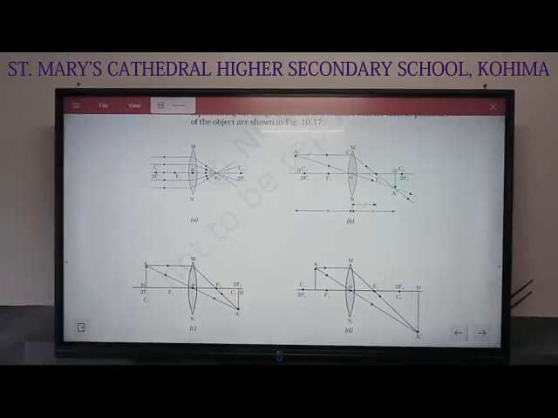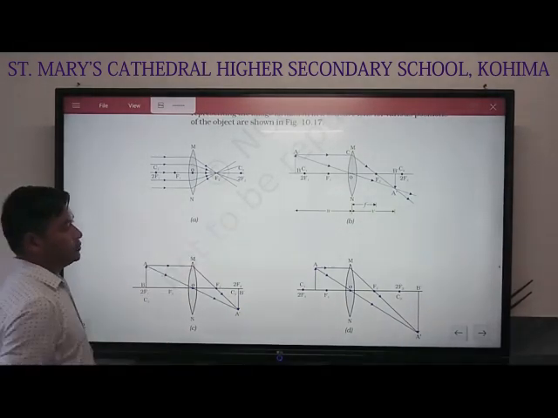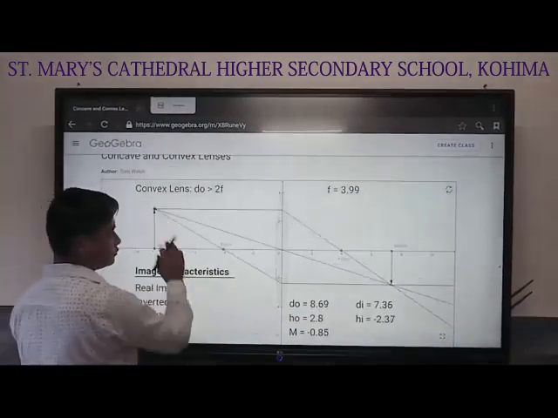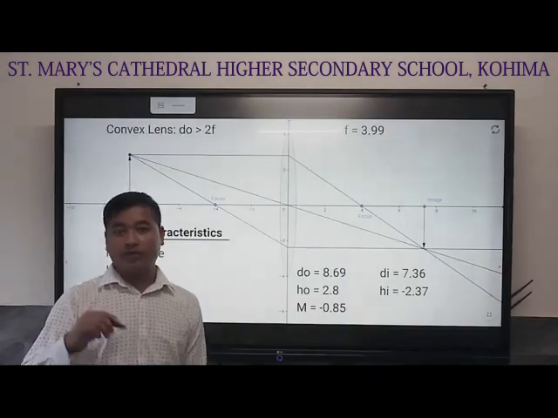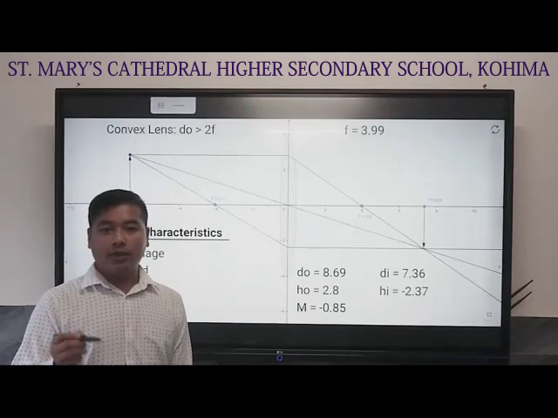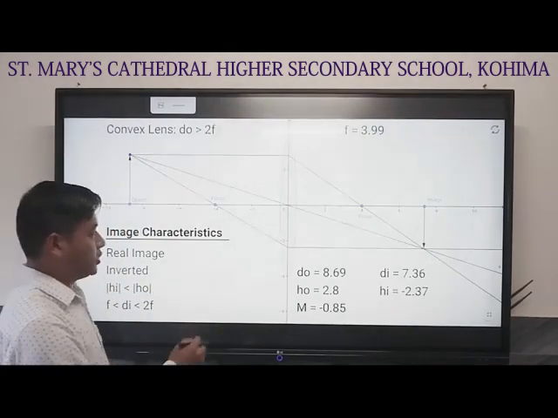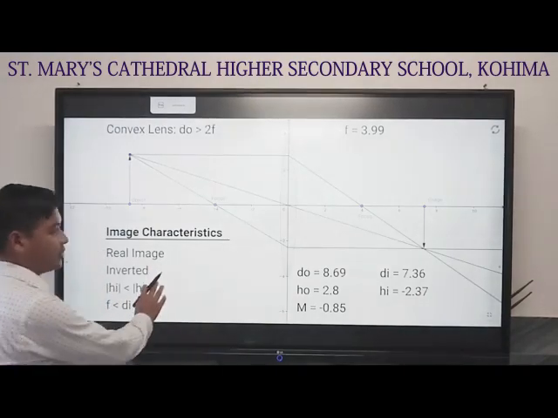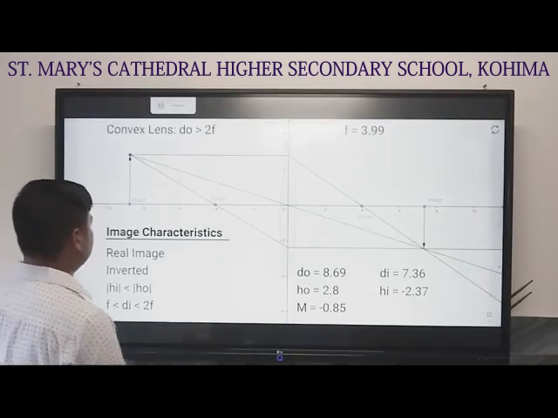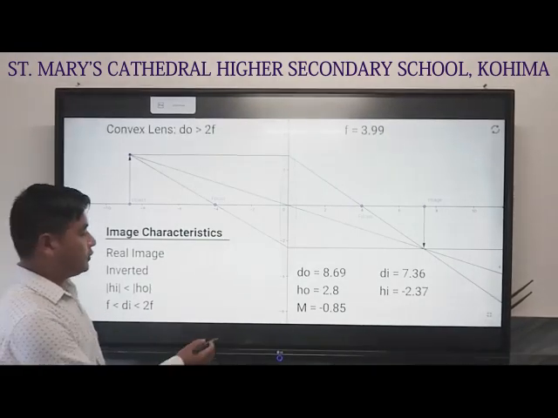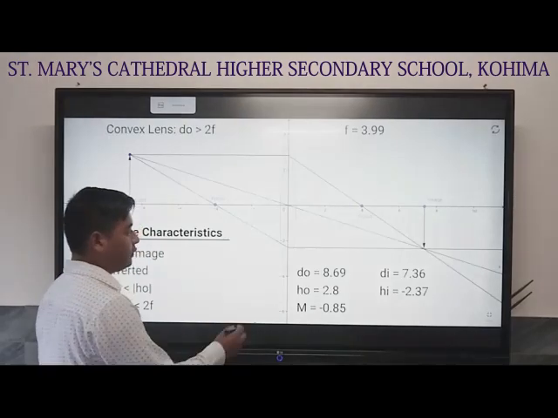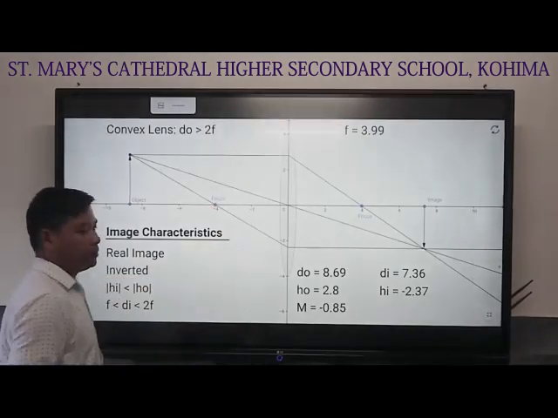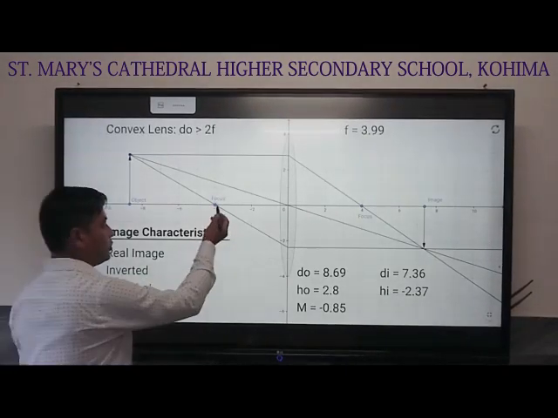So in order to discuss the different diagrams, let us see this one. When the object is placed at infinity, we found that the image is formed at the focus, that is the focus behind the lens. So that is one diagram which we will not be discussing here, but the other diagrams we can discuss here. In case of this convex lens, here is the focus F, and here also the principal focus; both are the principal foci.